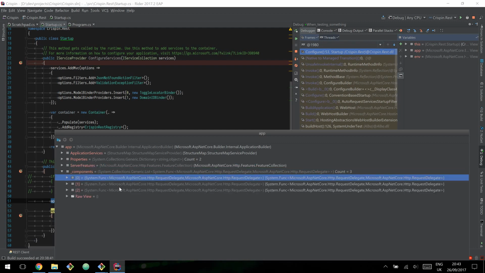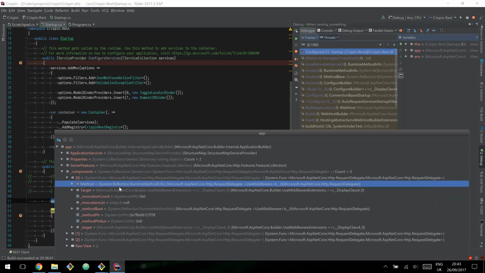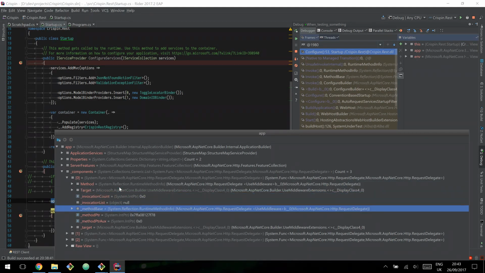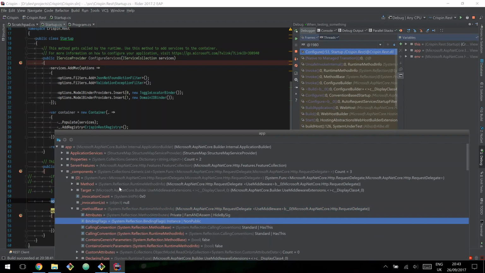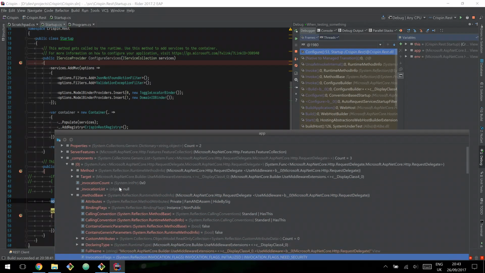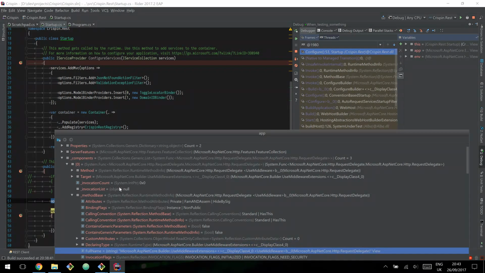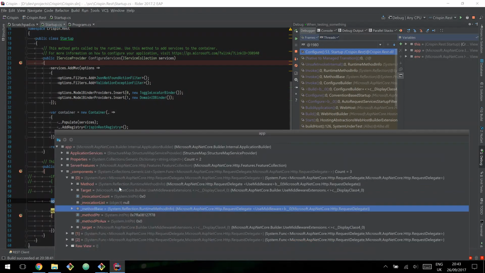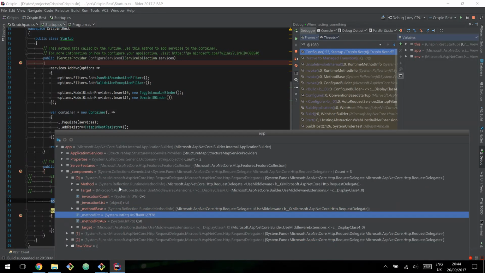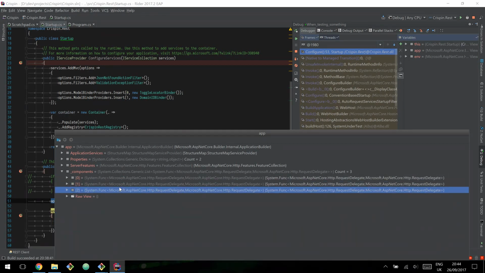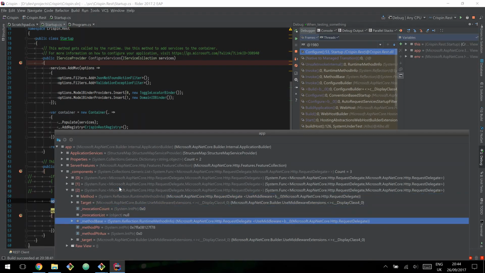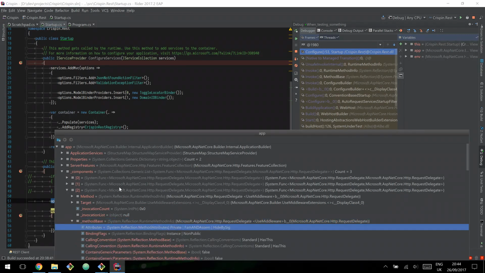Right, so we have 3 components. All request delegates. What I want to do is try and work out if maybe Alba's adding a middleware too early, or too late in the chain, and so we're never getting to hit ASP.NET MVC, as I can't tell what these actually are.